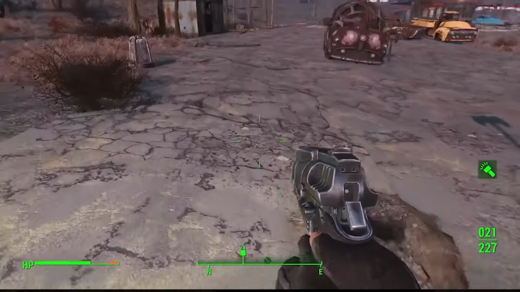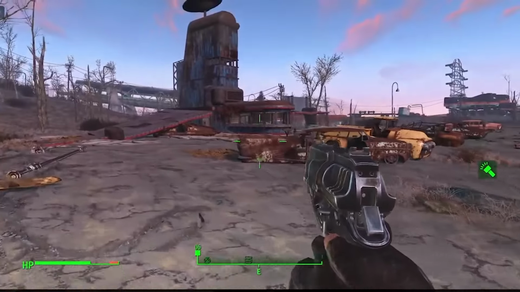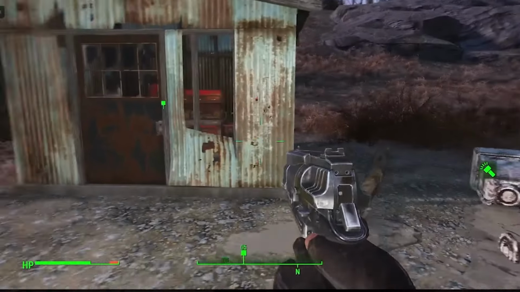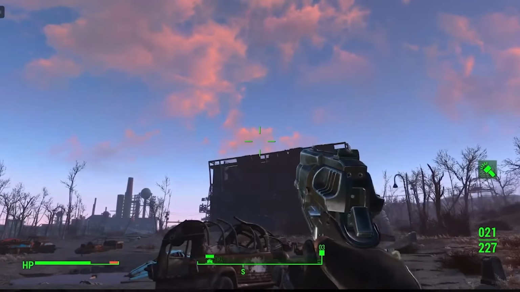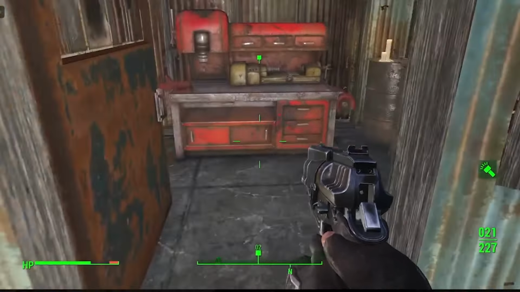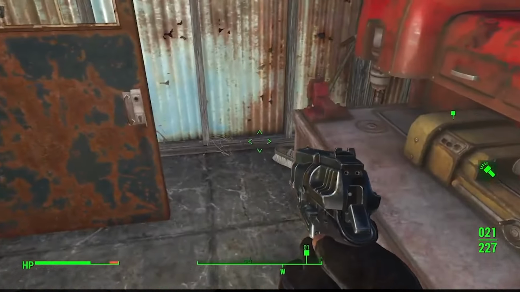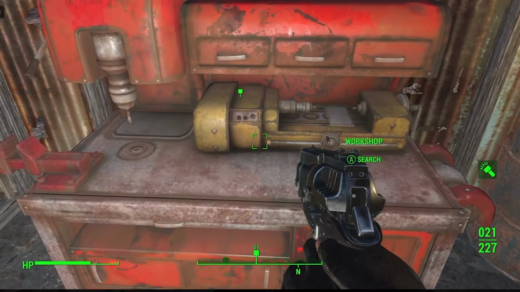Yeah, I think this is one of those spots where it's a massive size. It'll take a lot to clean up, get yourself going. So the key is up there on top. That's what we picked up that was in the lockbox. That's going to get us in here. Take that. Bag of cement. Don't mind if I do. Some chalk. And a broom. We're going to need it.